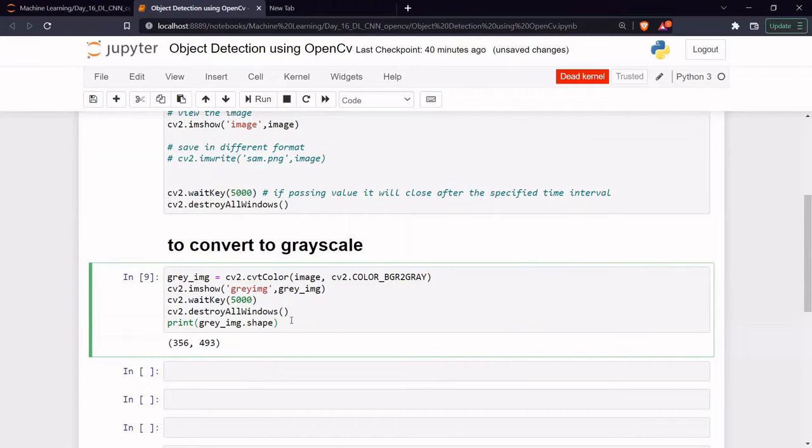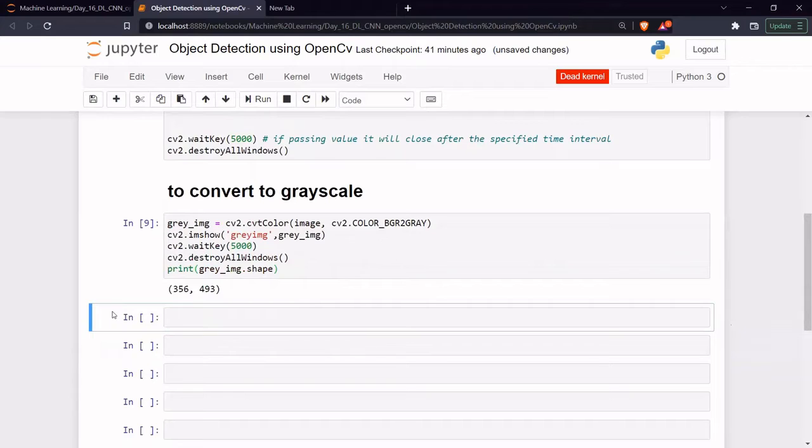Another thing is we can extract each color separately. So I told, right, we are having 3 channels. So we can separate the colors also, like red color from the image I want to extract, blue color, green color I want to extract. It will be in gray format, but it will be extracted. The red portion will be highlighted with white and other portions will have some scaling. We have seen that 0 to 255 the numbering will be there. So a completely white layer means it is having the higher value. Completely black means it is having zero or a very low value. Okay, that we will check.